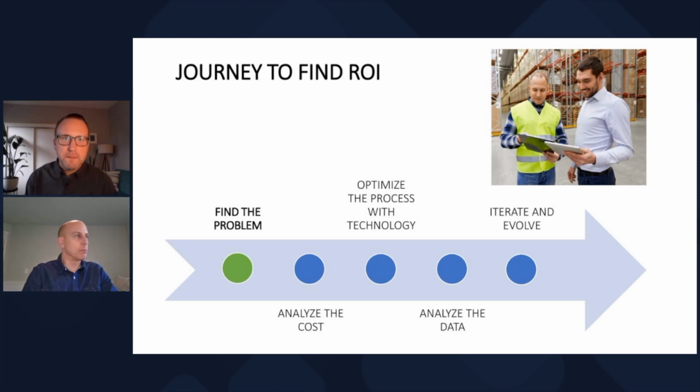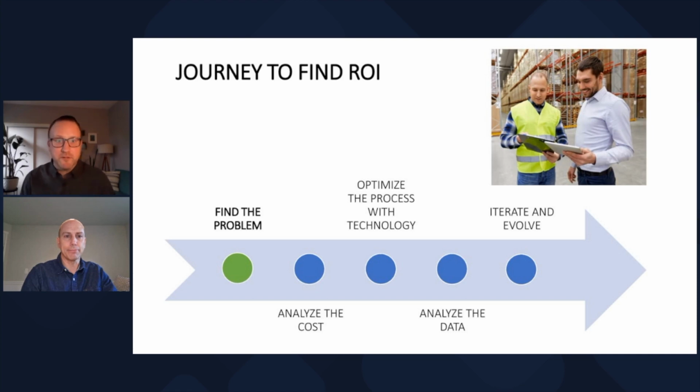Sometimes, Derek, too, on finding the problem, intuitively, we think we know our operations, we think we've got an issue that we want to solve. And sometimes that's really not the problem that we want to solve. I had a customer come to us, they wanted to automate, they wanted to put in an AGV and autonomously move their product around. As we got talking to them, we identified some gaps in their knowledge about their system. What ended up coming out of it wasn't an opportunity for an autonomous guided vehicle. It was really for a labor management system, right? So sometimes when we think we know what the problem is, as we go through that discovery period, something else comes up that says, no, this is what we actually have to solve first.